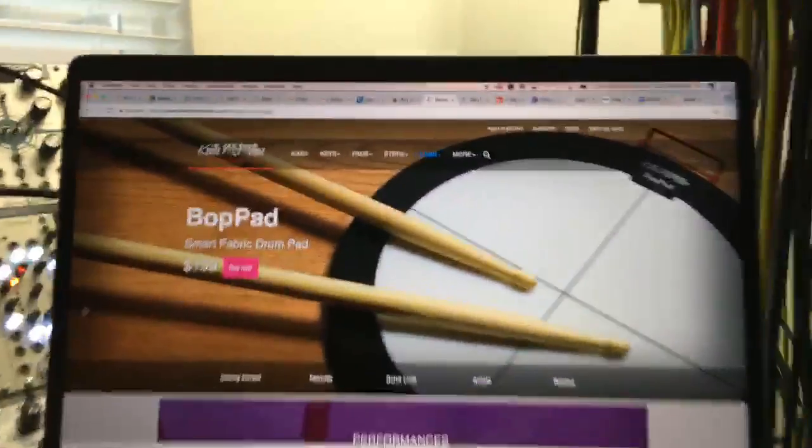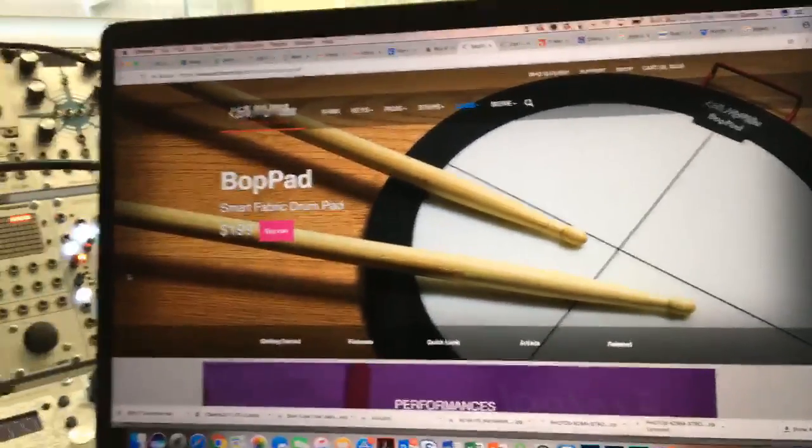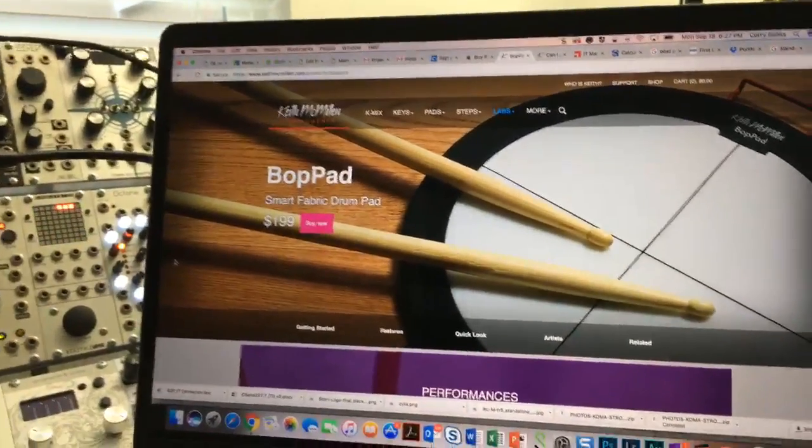All right. So welcome to BBOYTech Report live review. And we are reviewing Keith McMillen's Bop Pad. Let me just show you the site here. So this is what it is. Keith McMillen Bop Pad, Smart Fabric Drum Pad.